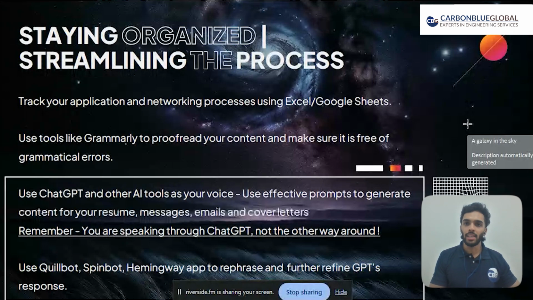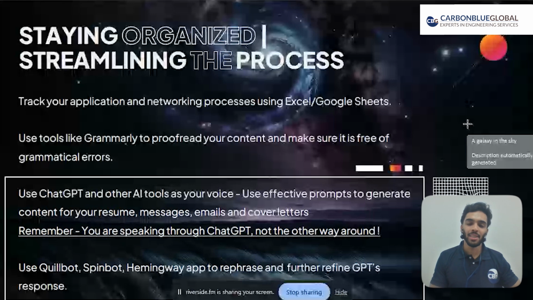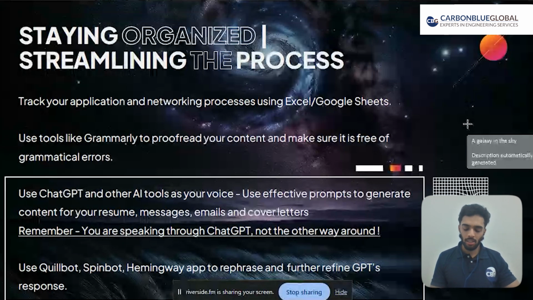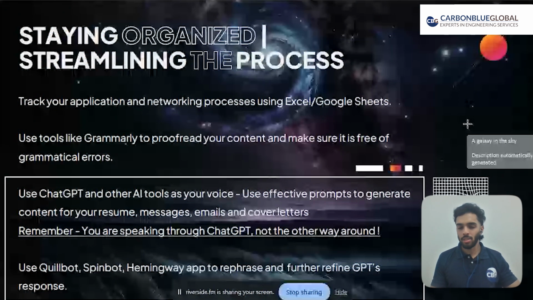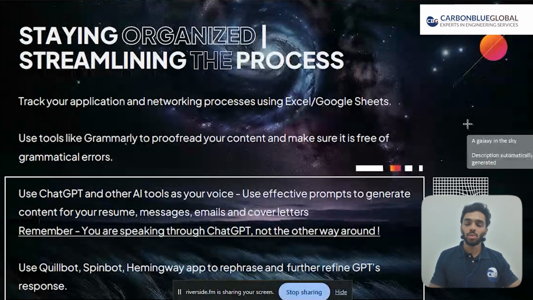And even that, tweak it to your liking. Because when you read a message that's drafted by AI, you definitely know that it's AI. So rather than just copying and pasting, switch up a few words. Make sure that there's a personal touch and feel to every message that you send. So that is important. And you have a lot of tools to paraphrase writing as well, including Spinbot, Quillbot, Hemingway, and more. So these are all paraphrasing tools that you can use to change and switch up the language. And ideally, you should be doing it by yourself from the message that ChatGPT gives you.